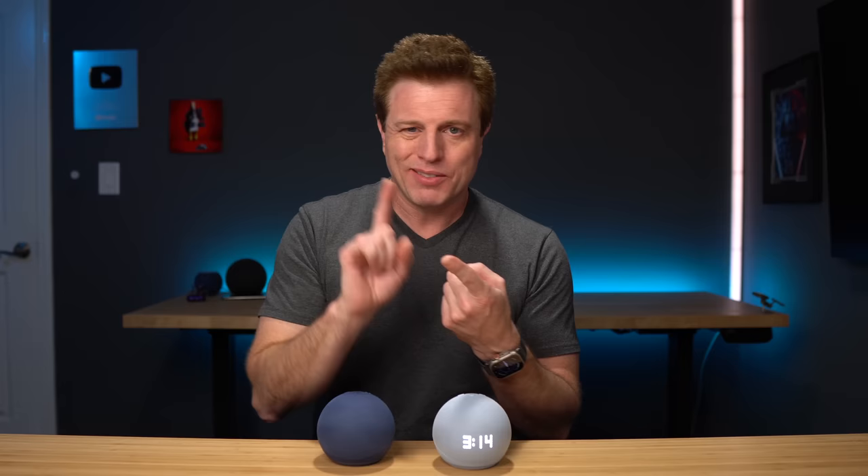It's great that the sound is a little more balanced, and having that sensor is nice for automation. But if you don't really care about the sound, you're going to use it as a Wi-Fi extender, and you don't necessarily want to buy it just for triggering routines, you might want to just go with the fourth generation and save a little money. Do any of these new updates make you want to buy the new Echo Dot fifth generation? Let us know in the comments section. Make sure to check out this video for some more great smart home information.